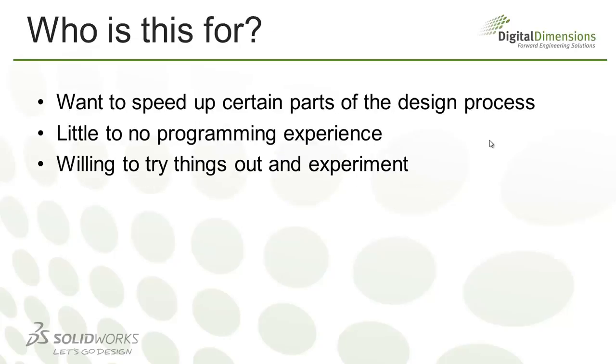So who's this for? Well, this is really for the person that wants to speed up certain repetitive things they do throughout the day, right? So if I do this, this, and this 4 or 5 times, 10 times a day, it makes sense for me to save those things as a macro, right? And to do those as repetitive tasks and to automate that. So that's really who it's intended for.